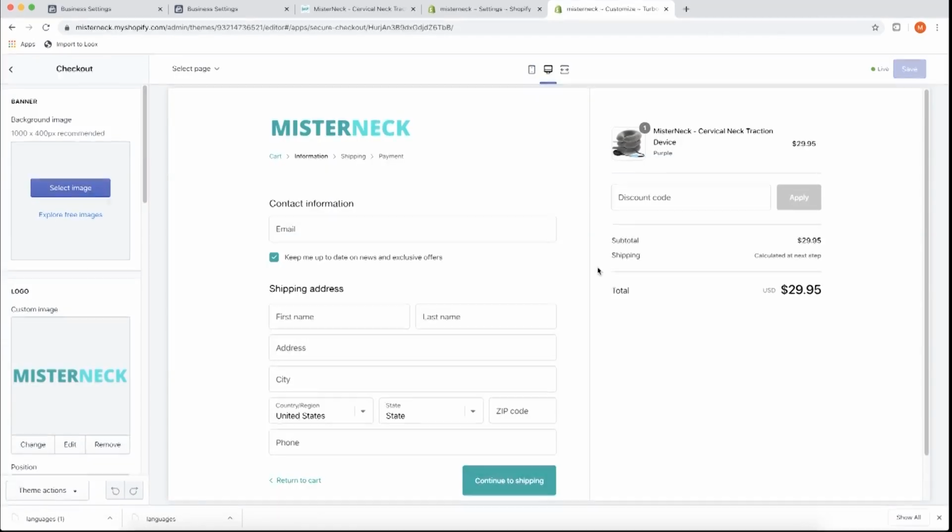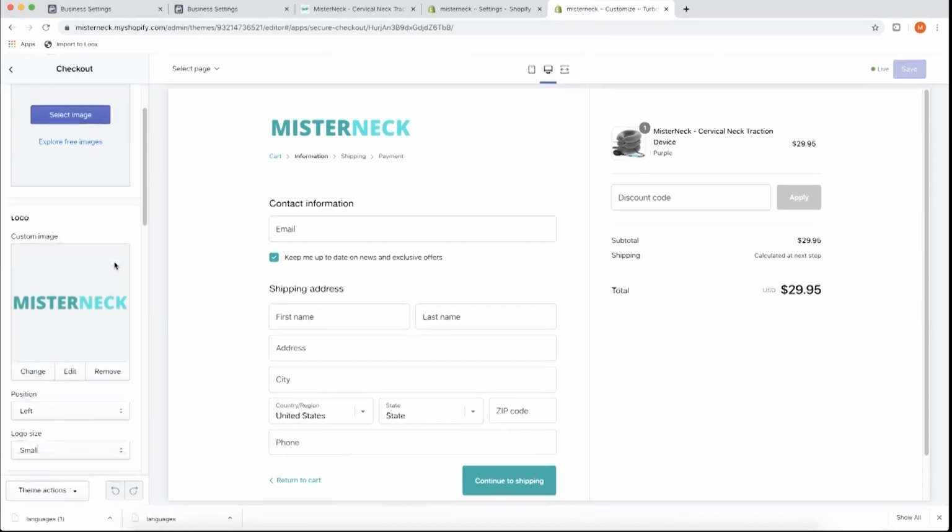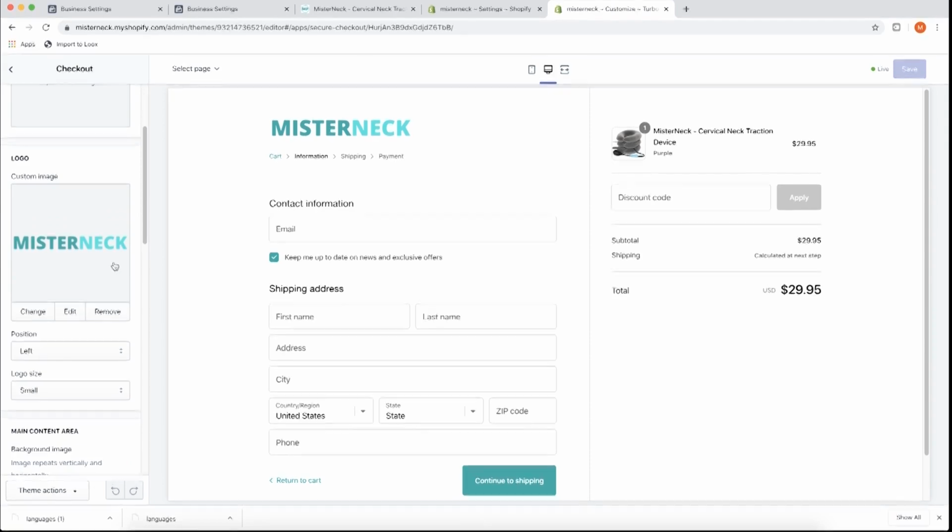So for the logo part, you just paste your logo in right here. It'll just pop up over here. Now I'm pretty sure I went over this entire setup inside the Shopify theme section of the course, but I'll just go over it for you guys again in case some of you guys missed it.